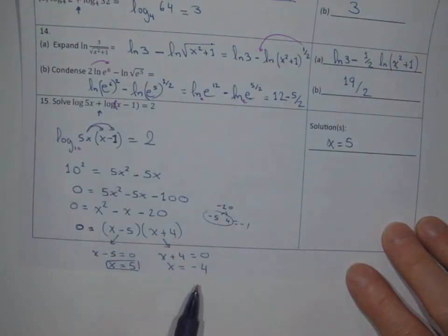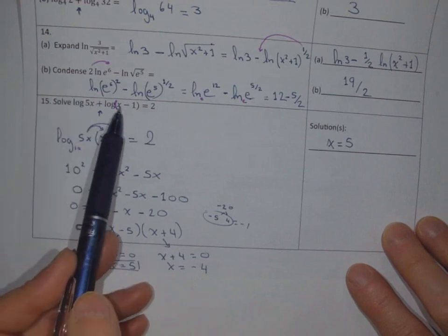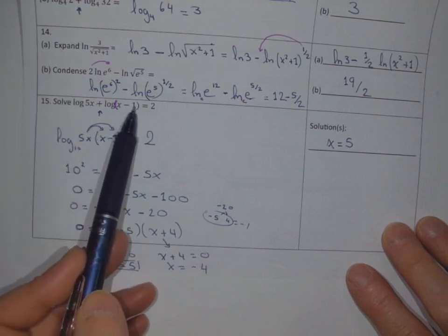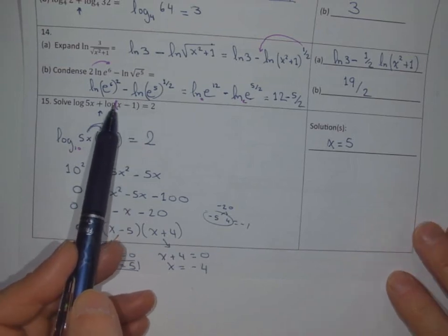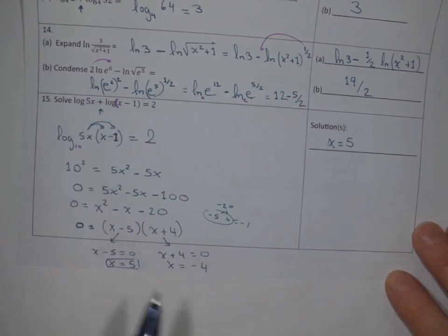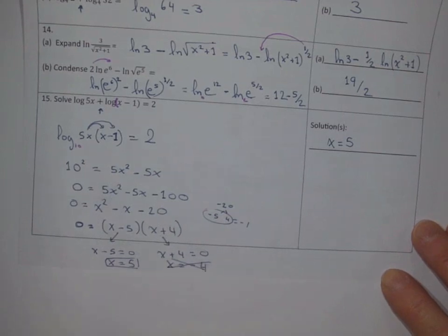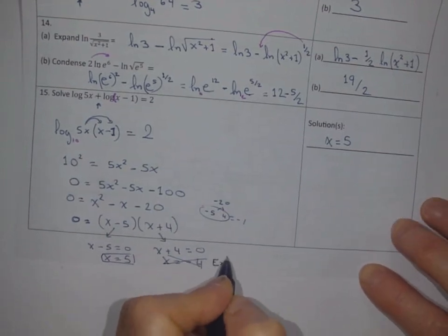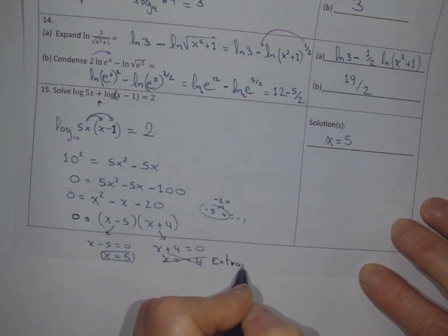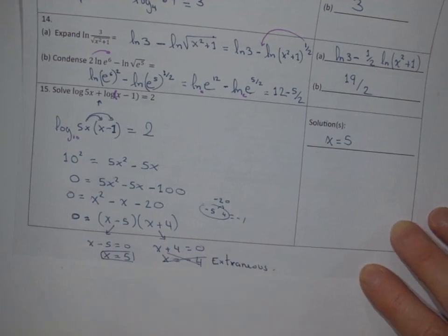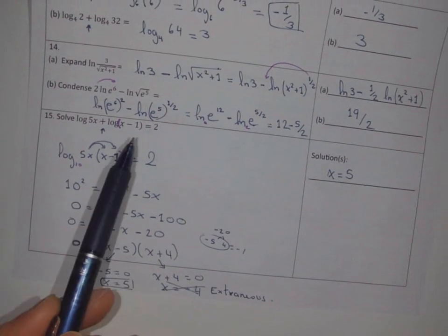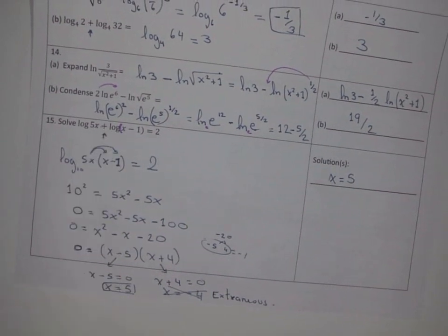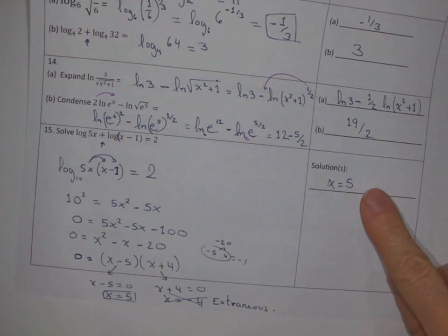Now let's try the negative 4. If you put in a negative 4 here, negative 4 minus 1 is negative 5, you cannot have a negative inside the log. So we don't even have to try the other one. We already know this is not a solution. It is extraneous, we call that. Those are solutions that happen algebraically when you do your work to solve, but they don't fit your original problem, right? They're extraneous. So the only solution we have here is x equals 5. All right, that's it.